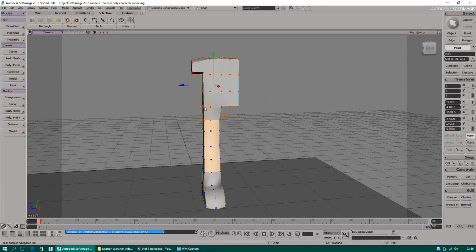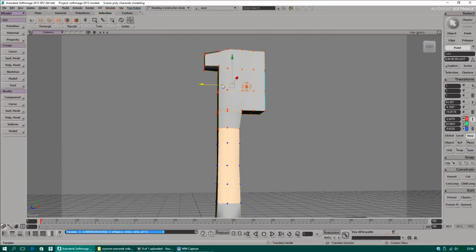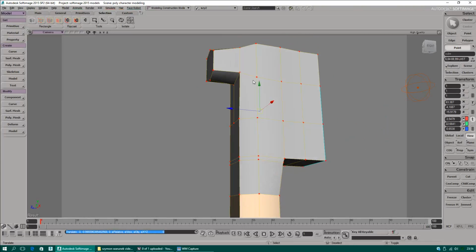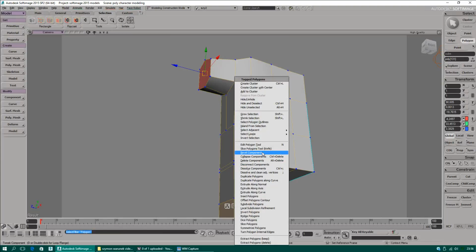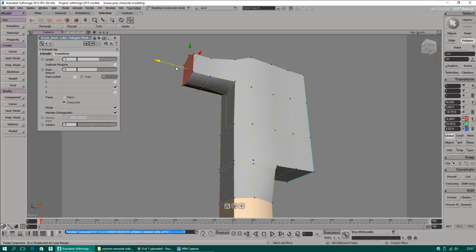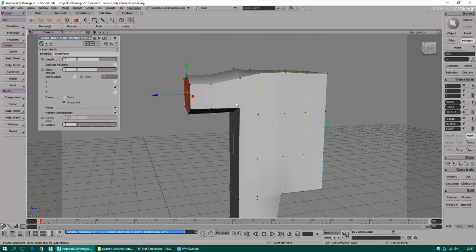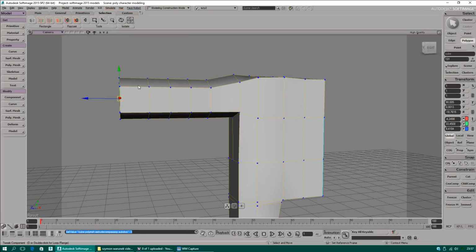Hello, today I just wanted to show how you can use the proportional transform tool in Softimage. I don't know if they call this Softimage or Softimage. I find better pronunciation of saying Softimage, but I heard they say Softimage. I'm not really sure if I speak this correctly, but today I must show you one interesting tool.